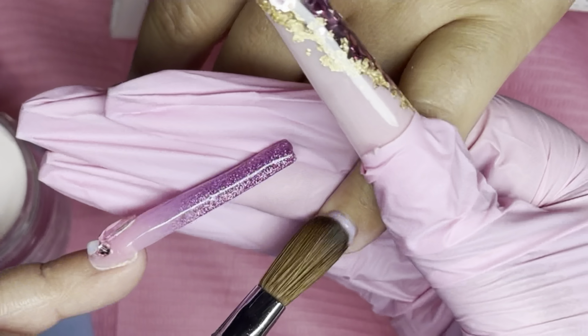She does like tapered square going to coffin almost, but because her nails are always really tiny, I struggle to get that shape. So that's why today I used stiletto tips. I used the stiletto coffin tips on her so that I could get a slim square. But they do kind of look coffin-y. So just in case you were wondering what the shape is, it's like a square coffin.